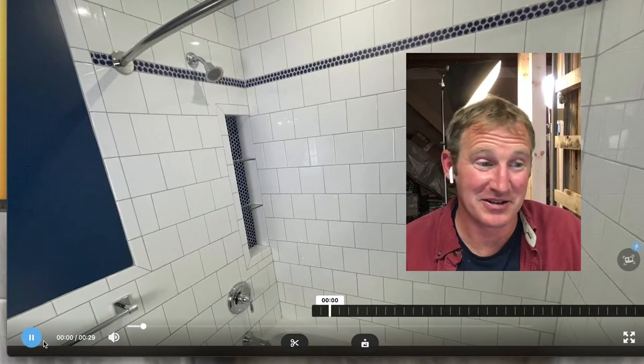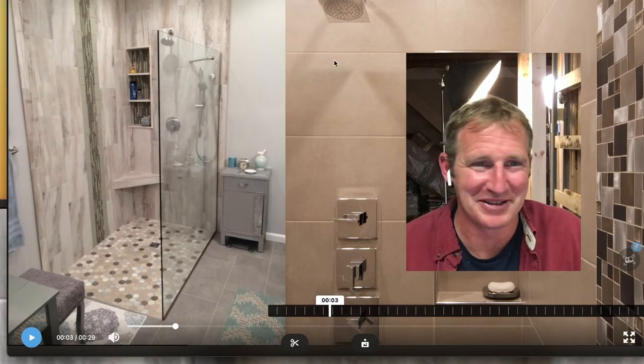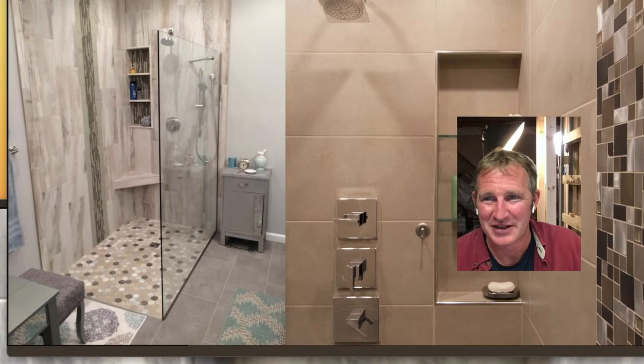But some of these shower niches, some of them are very ugly. Some of them I was really happy to be a part of. These are some of the common ones in the corners, but this is the metal edging, very popular.